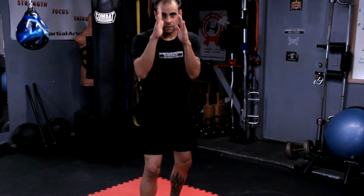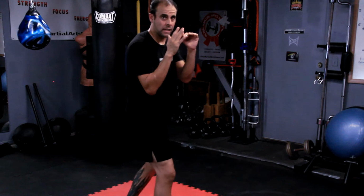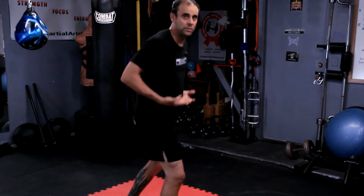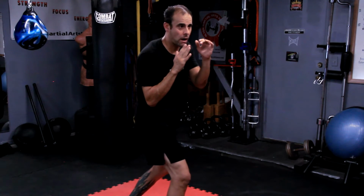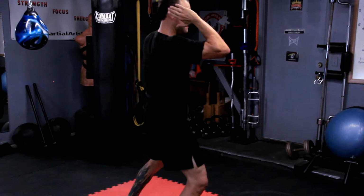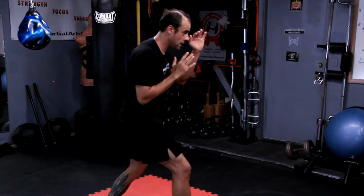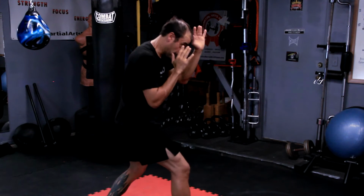The way that looks is I would be creating a little bit of a drop in my body to help use my hips to generate the power. And I'd be coming upward, bang, like this, right here, whomp. The hand goes backwards towards my ear, boom, like that. Again, the head down in here.